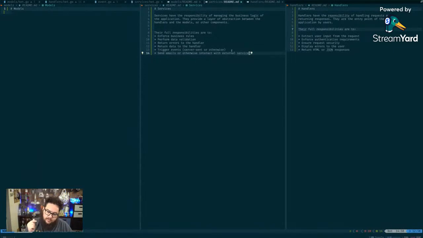Handlers have to be snappy because the user is expecting a response. This means that they should run background tasks.